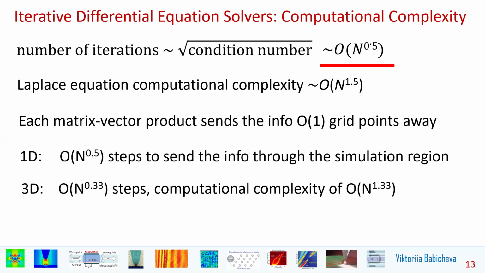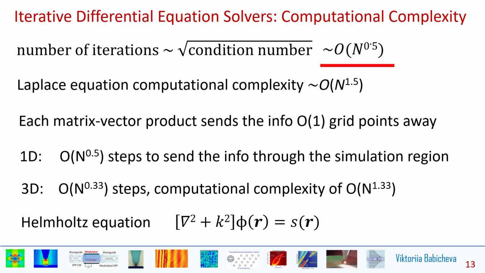So the considerations for the Laplace operator are straightforward because it's always negative definite. However, it is more difficult to establish the convergence of solving the Helmholtz equation. In this case, we solve a matrix system that corresponds to this equation. And as you know, here k squared is positive and the Laplacian operator is negative definite. Because of this, the resultant operator is indefinite. We can't say whether it is positive or negative.